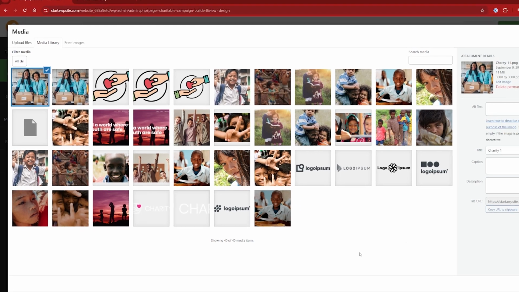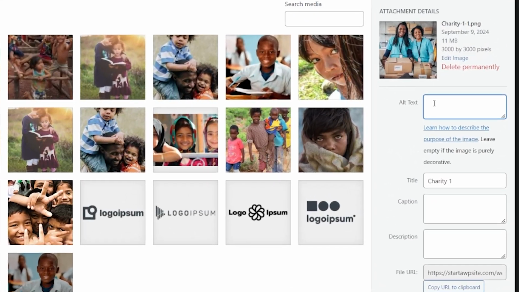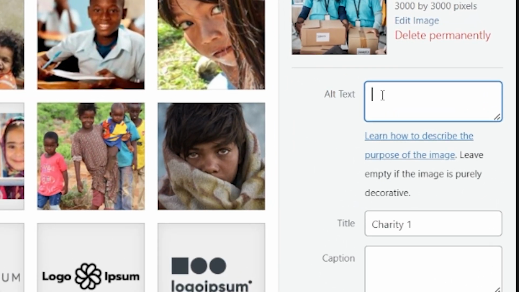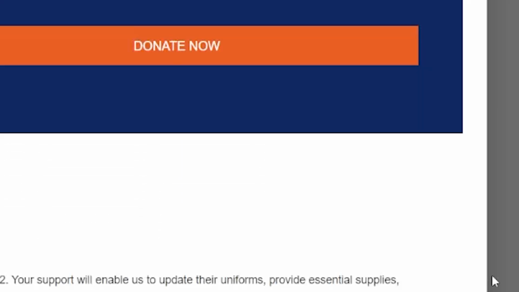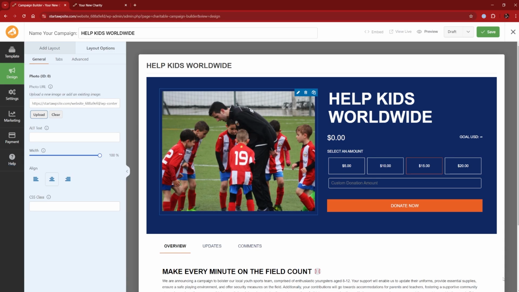From here, because we do have a new image, we can change the alt text. This is going to help screen reading tools, and it also can help search engines crawl and rank your website. So we'll just pop the information into there. And once that's done, we can come down into this bottom corner here, and we just click here, and that will immediately amend the image that is on the screen.